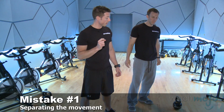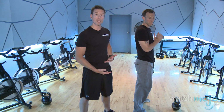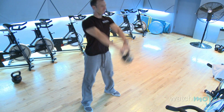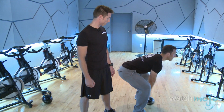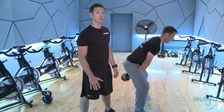Now we're going to go over 4 do's and don'ts of the kettlebell swing. This will illustrate some of the most common mistakes made while doing this exercise. Mistake number 1, separating the movement, bending and then lifting the weight with the arms rather than using momentum and that hip drive that we've been talking about. Watch Nick do the first don't. So he's bending, he's slowing down that weight, and he's lifting it with his arms and his shoulders. Now take a look at how it's properly done. Momentum, hip drive, full body, arms and shoulders are just guiding the movement.